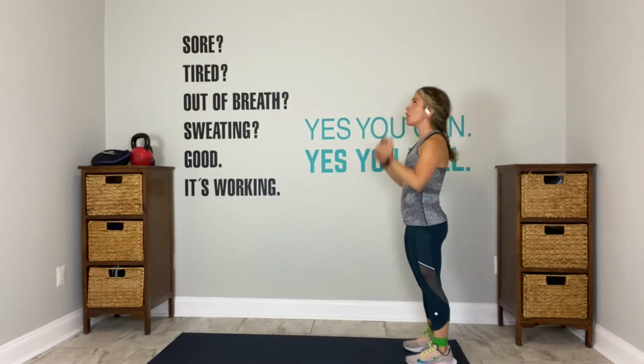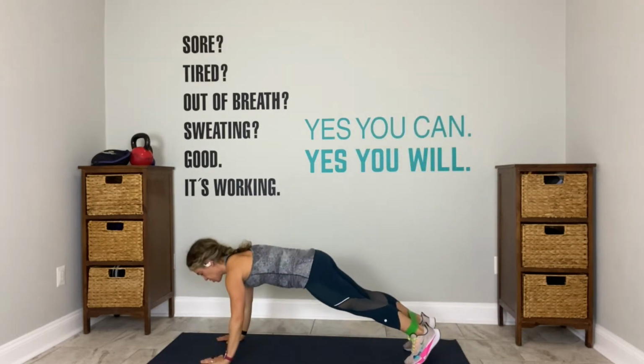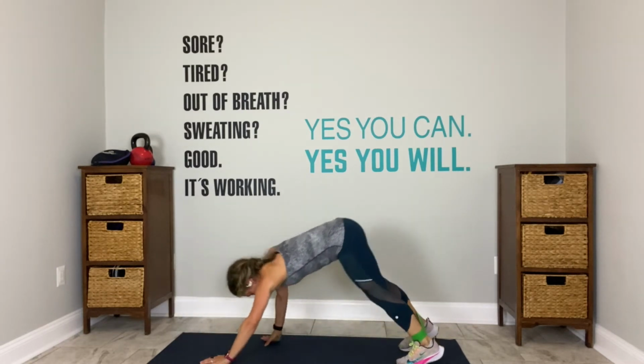Ready, go. Reach, hinge, walk it out. 2 push-ups, 1, 2, 2 plank jacks.